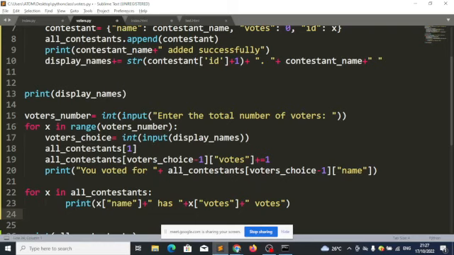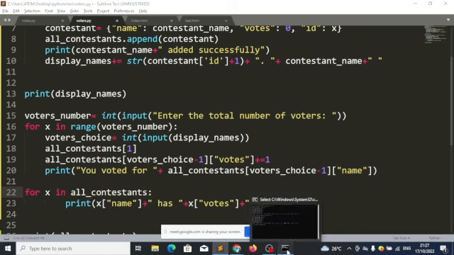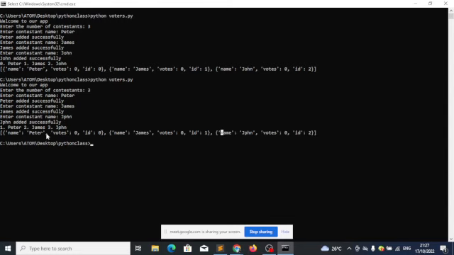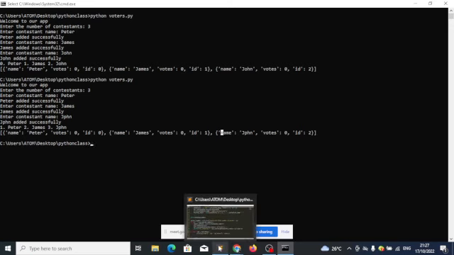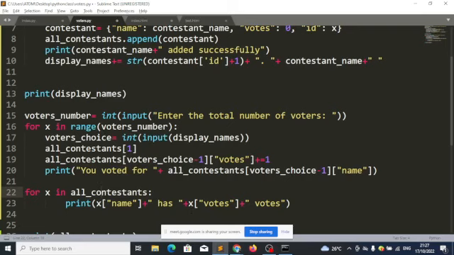So this becomes X name. X name is the first item. X stands for each item in all contestants. So X will be the first dictionary here, which is the dictionary that contains Peter. Then pick the name, that is Peter, and let's assume X votes is 0 votes.